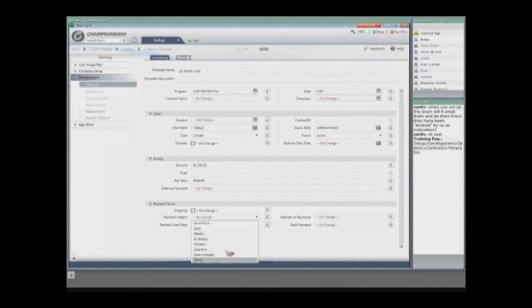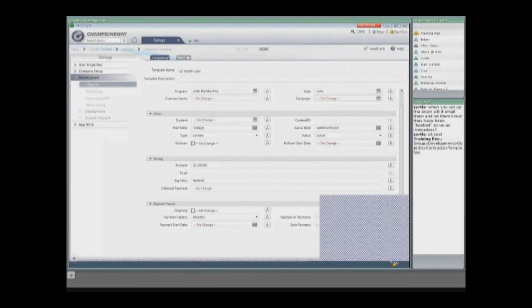The payment start date. So if today is the 12th, if you sign them up on the 12th of August and you want to say their first payment date is September 12th, what you would do is use this FX button, say add months, and then you just want to add 1 month. And it'll always set their first payment date a month into the future. So number of payments is 11. This is the number of remaining payments after the $100 down payment. And then each payment, it's going to figure out for you, so there's no point in filling that out.